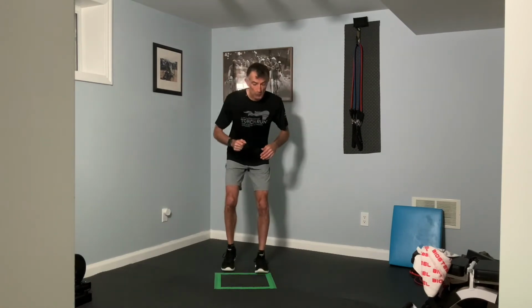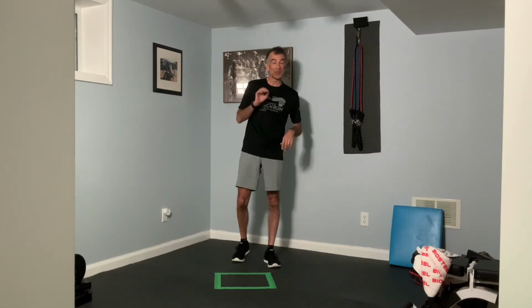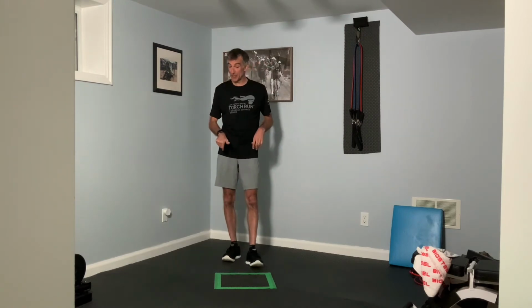So we're going to get into a nice low position, and from here we're going to jump our legs to the left or turn to the left and then turn to the right. We're going to stay in that low position. This is going to start to burn. Your legs are going to get tired. Let's try and stay as low as we can. We're going to turn 10 to the left, 10 to the right.